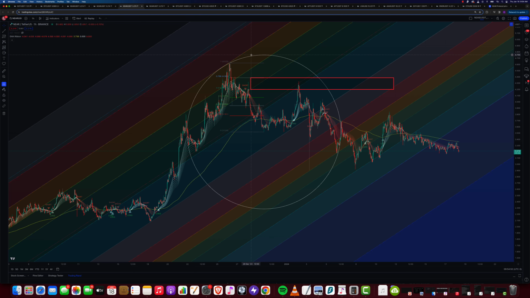While I was making some charts, I got the idea to test making the top of the circle the top of the range to see if I can get a more specific price level of interest. Now we're still looking for price to reverse in this zone. We've just dialed it into a specific price level. Right here at the 0.618, we see price hits that and begins to reverse back down.